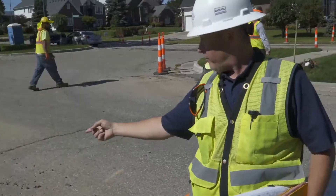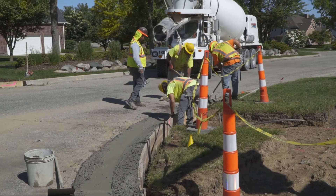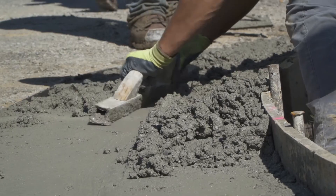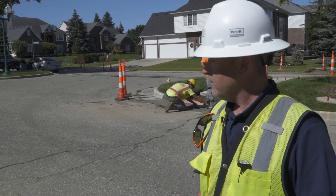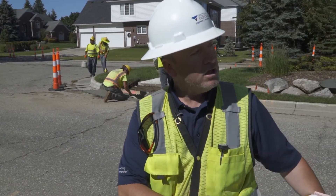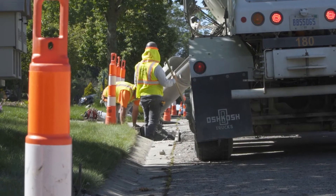You can see we had to raise the new concrete about an inch and a half. That's all to get the water to flow away from the crosswalk. If we didn't do that, water would pond, it would freeze in the wintertime and you'd have a slip and fall for a pedestrian. So we'll come back, remove a little bit more, and get the water to flow — that'll eliminate any problems or issues at this intersection.